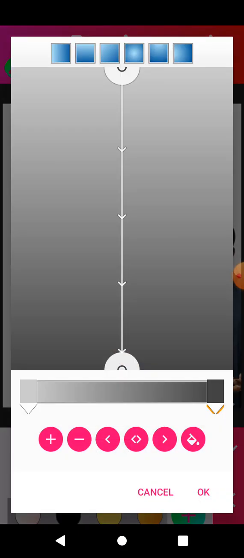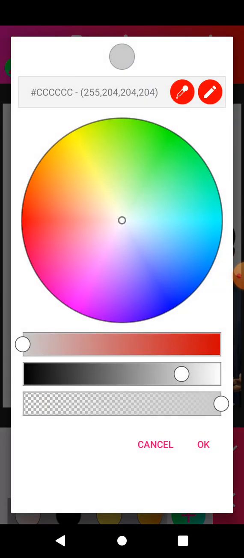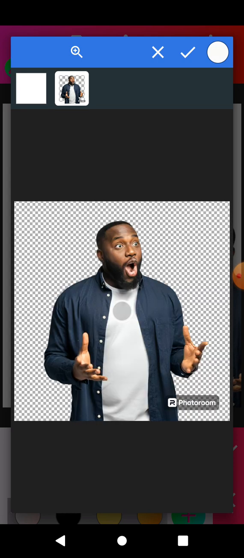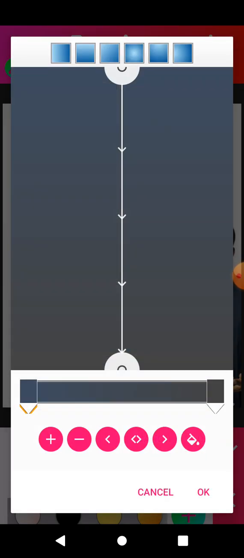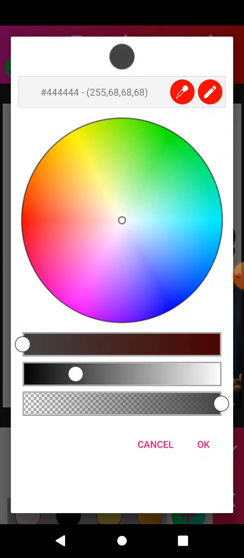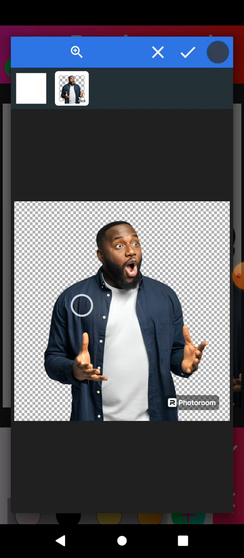Press this plus, take it to gradient, press this place, press the plus. The first one here is color picker. I want to pick the color from the clothes. I press this place, then I will tap on the clothes. Now see, do you see the color of the cloth that the man is wearing? Press okay, come to this place again, press plus. This first one, color picker, you mark it again.